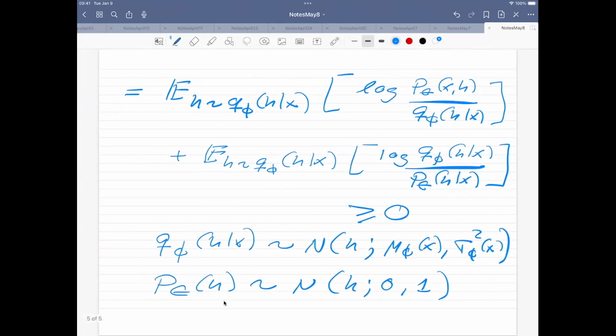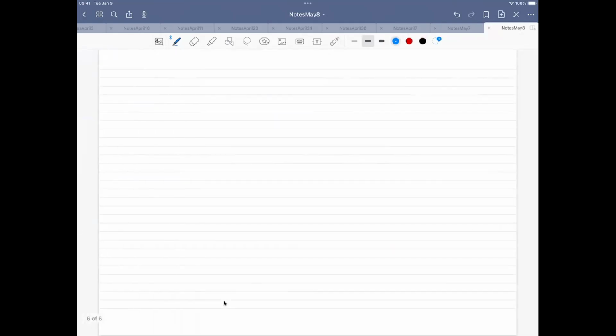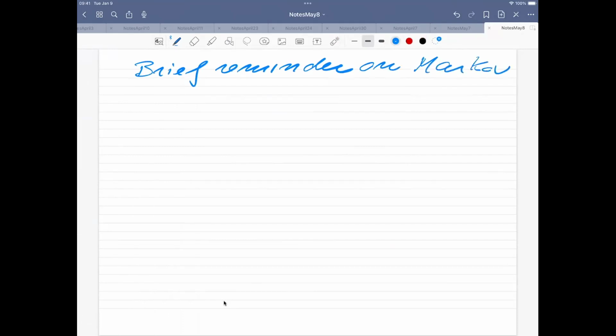So, unless you have any questions, what I want to do now is give you a quick reminder of Markov chains, because that's going to set the scene for how we're going to set up a diffusion model. A brief reminder, and this is something we discussed last time as well, but since two weeks have gone, it can be okay to remind ourselves a little bit on Markov chains.